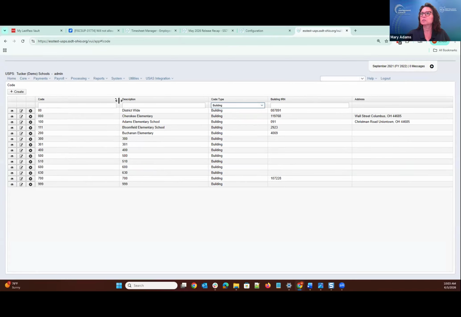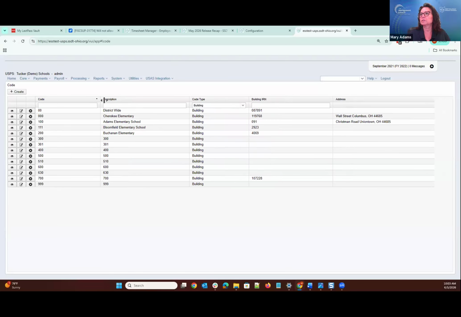And the reason that this is also in the ESS area as well as USPS is because when an employee's position has a leave request attached to it, that leave request has the building code based on what position it is.